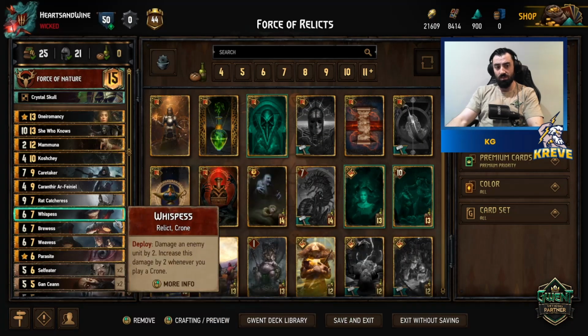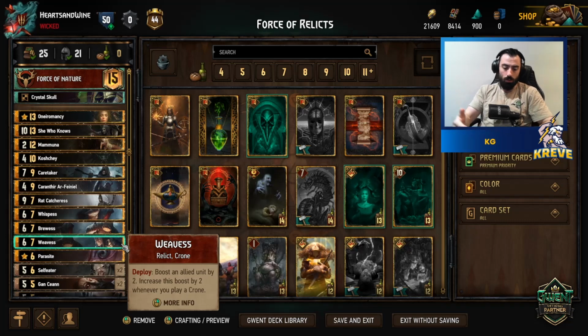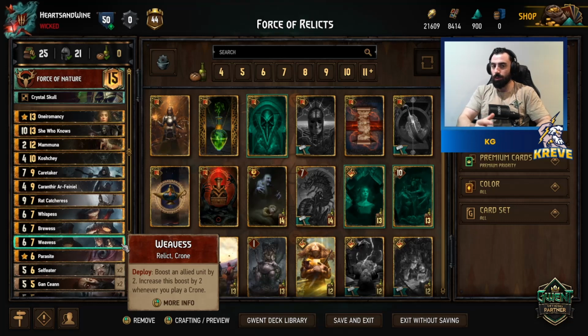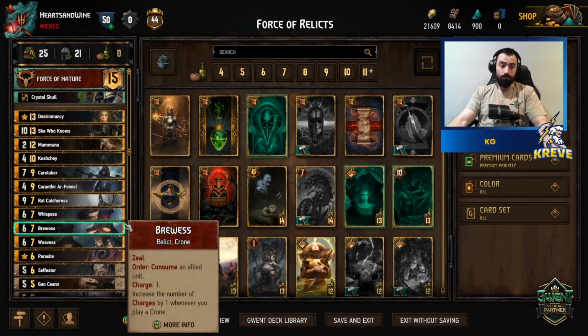Just play the Crones as you need to. The way this deck is, it's not really like you're going to play a particular kind of card per round. It's going to be a bit mixed. It's a bit different to the other decks I put out because we're a bit dependent on thinning and the cards we're getting in our hand as we play on.